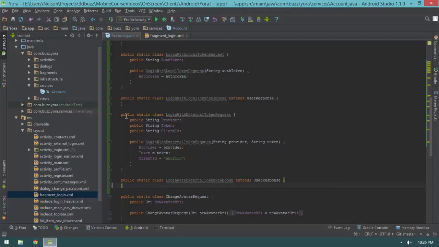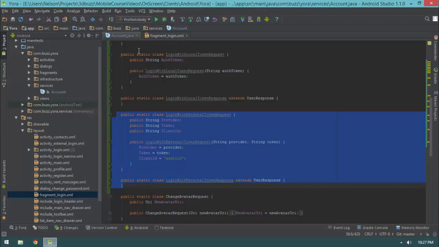And what this does is, on our client itself, in our application, we show the user a web browser and we have them log into Google or Facebook, and then that session will return us with a token. Then what we need to do is send this token back to our Euro server, to exchange the external token with a local token. So we need to exchange the token that Google or Facebook will give us for authentication with a token that's accepted and understood by the Euro servers themselves. And that's what the login with external token request does.